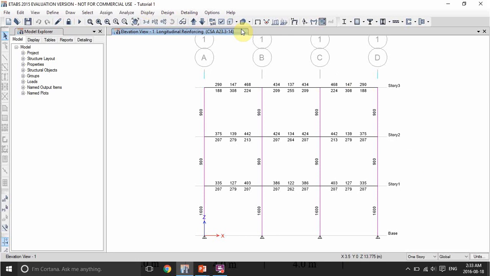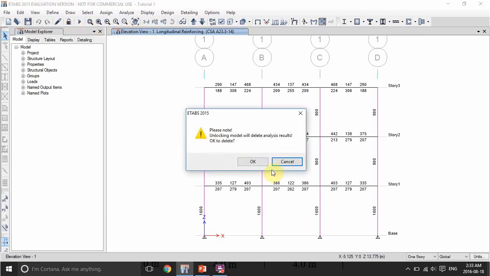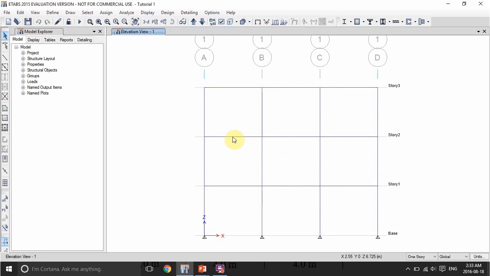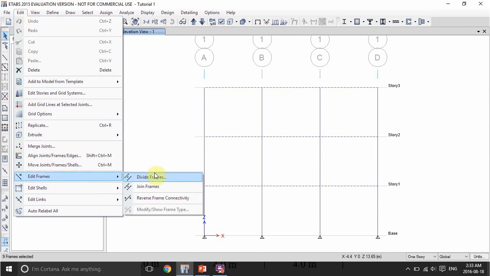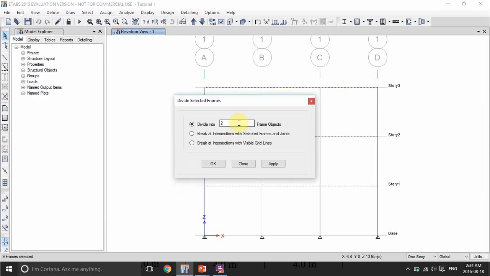I wanted to show you the procedure of getting the deformations here in the beams. What we need to do is to select the beams again, go to edit, and then edit frames, divide frames, and let's say that we'll divide each beam into 5 different objects and click on OK.